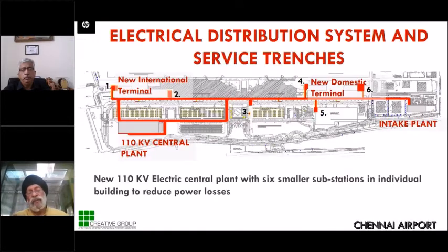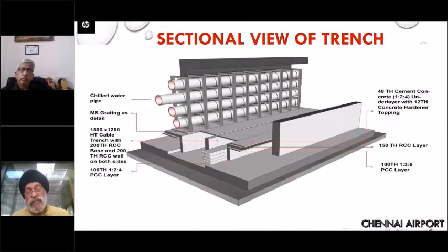So these are parts you have to really go through. You have to sit with your consultant, make a route, because the trench has to be at a place where on top there has to be at least 1.5 meters. It has to be below that, because there will be cross pipes, other things put together, drainage of the upper floors, and all these things are also complementing various other services.